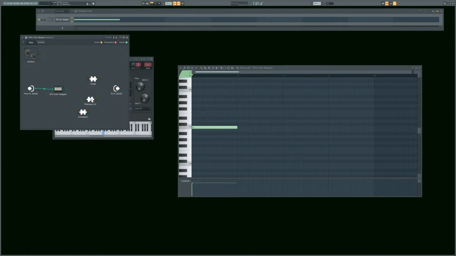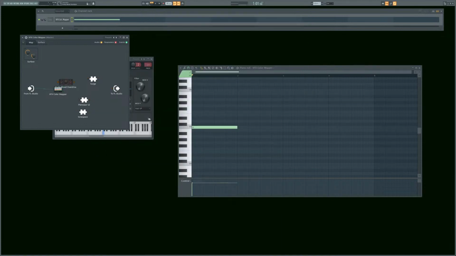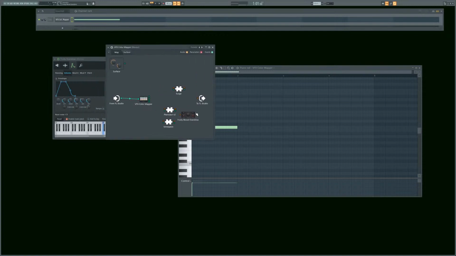But the thing is it's a super quiet synth. And I always have to turn it up. And then when you change a preset, you have to do it again. So I'm just gonna run it through something, might just put it through the Flood overdrive. See what that works like. But just this one.